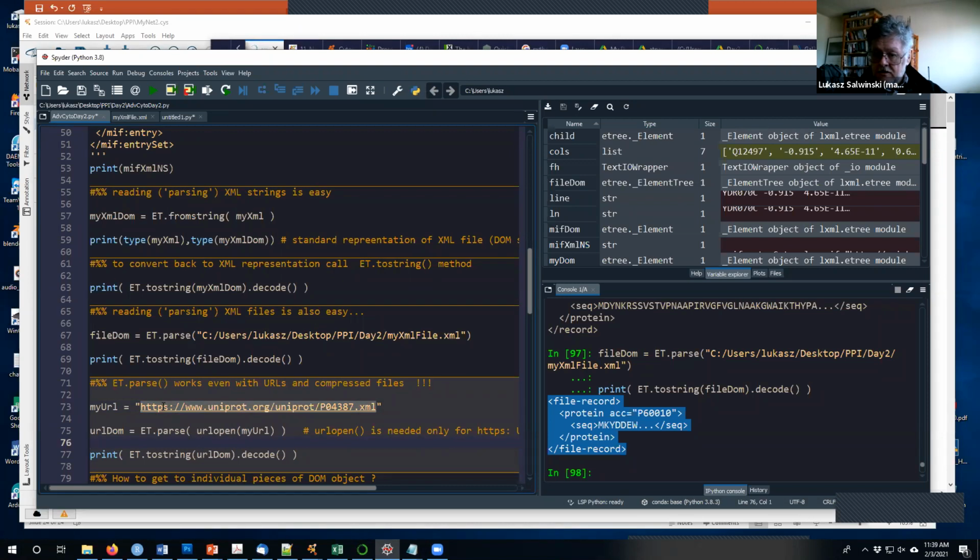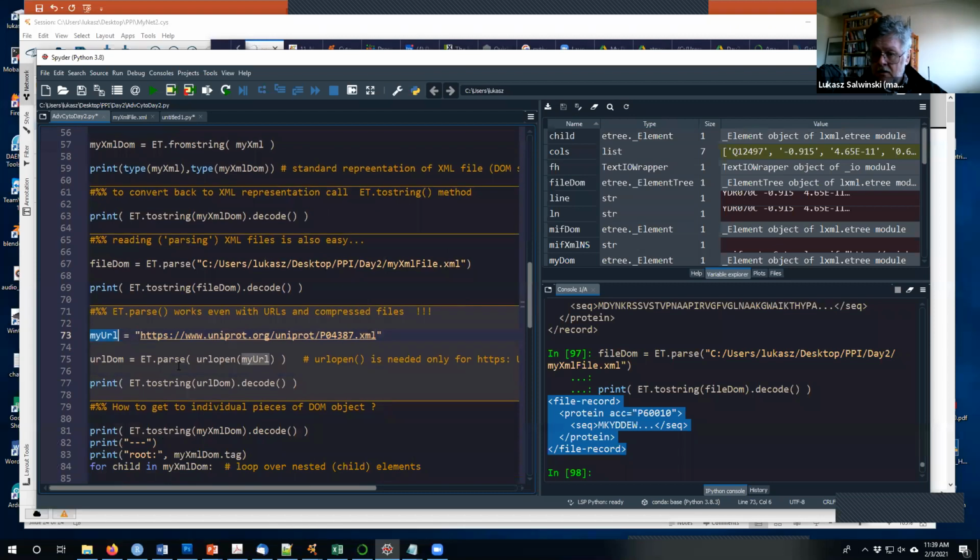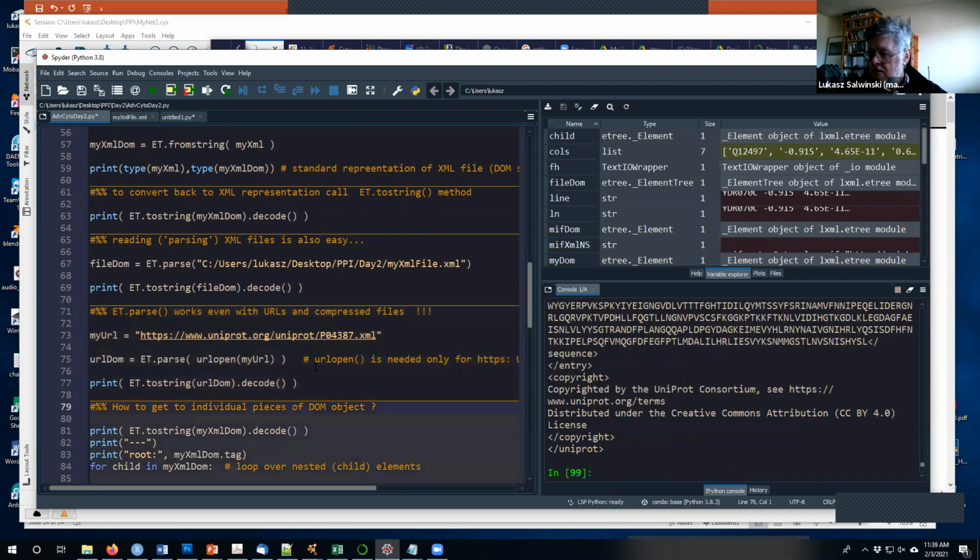Because there's an HTTPS prefix, I've got to do it using urlopen. So I've got my URL sitting here as a string. I'm passing my URL to the urlopen method, and whatever this returns goes to etparse. Okay, and now once I run this block, Control Shift and Enter. Now you notice there was a slight delay.